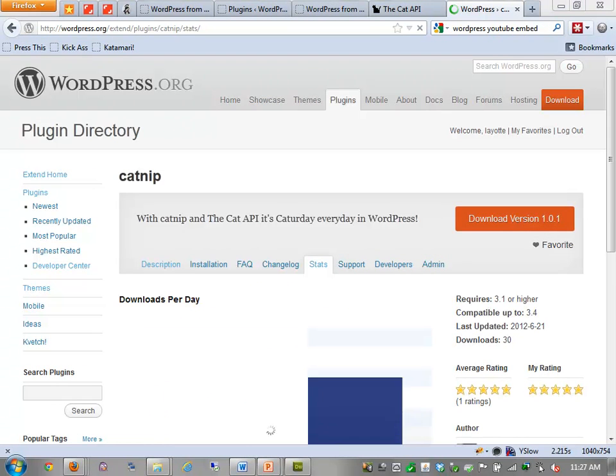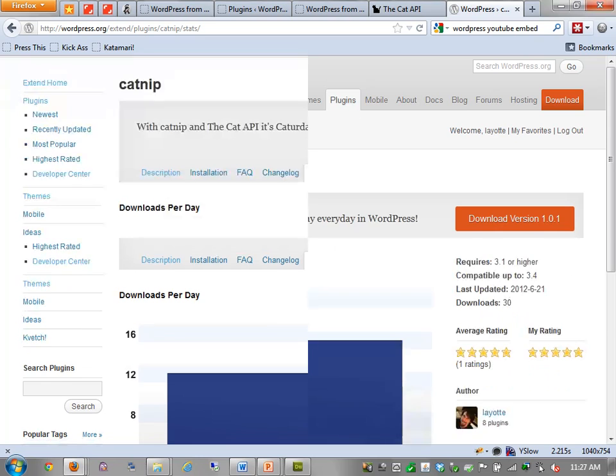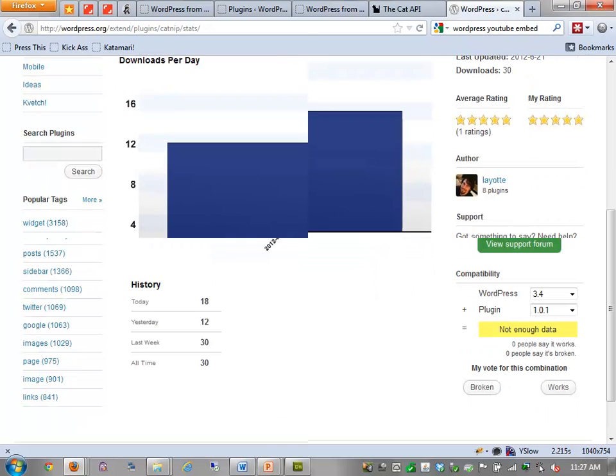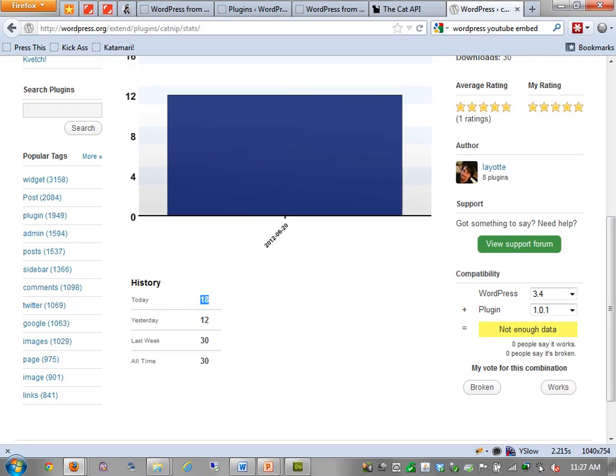Yeah. So another cool thing is you can see the stats of the plugin. Historical stats. 18 people downloaded this thing today. That's not unique. It's for IP, which is confusing because with shared hosting, you could have 50 sites on one IP and they all download the plugin. It only counts as one for the day.